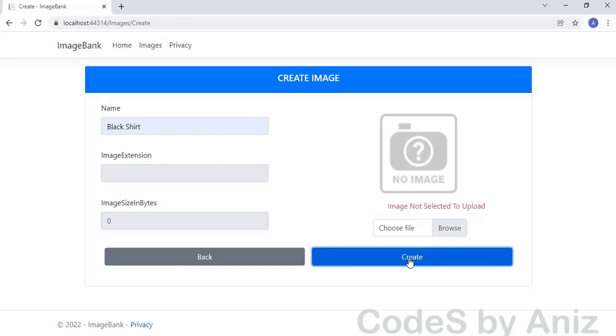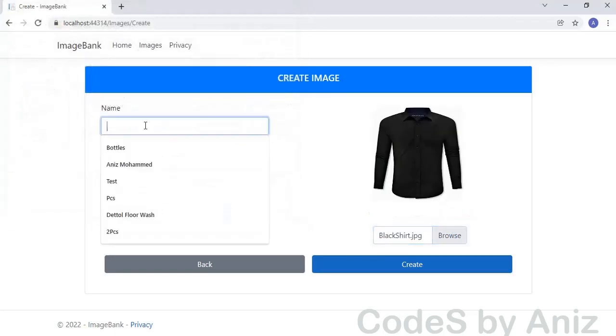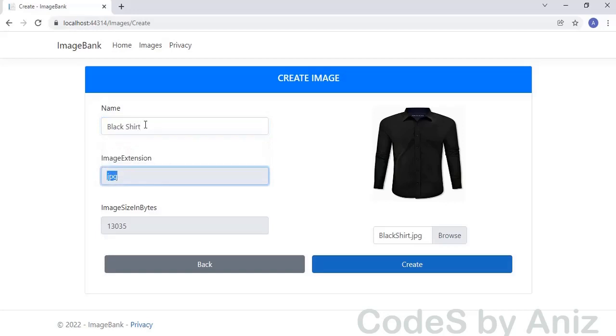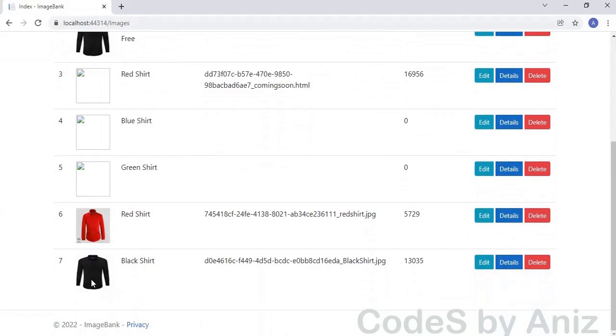After that, this time we will try to save the form without attaching the image. Now we get the error message saying image not selected to upload. So all the three validation conditions are working fine. Next, let's try to upload a proper image. I am uploading an image of a black t-shirt. Wow, now we get all the details of the image populated to the respective controls. That's fine. Let's click the create button. Saved. So we are done and achieved all the objectives of this tutorial.